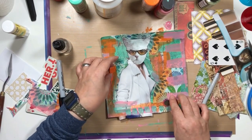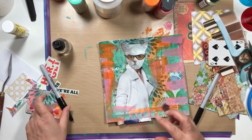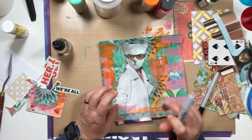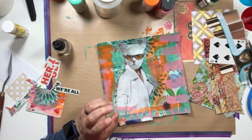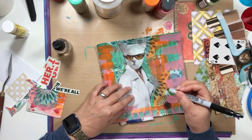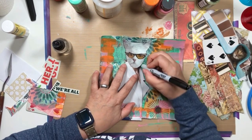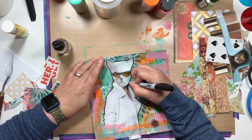Okay, so there you can already see we're starting to, it kind of pulls it all together. Now, I was wondering if I would want to do it with this fine line or a fatter pen. And I definitely want to use the fatter pen, which is just your normal Sharpie. So I'm going to do it again. I'm not going to even fast forward. I'm just going to jump till we're done.